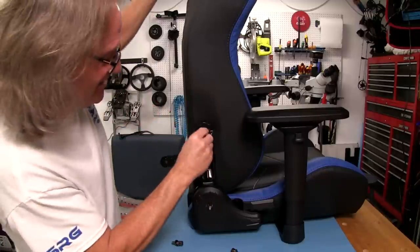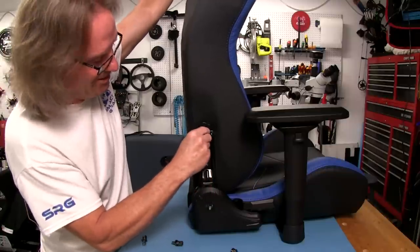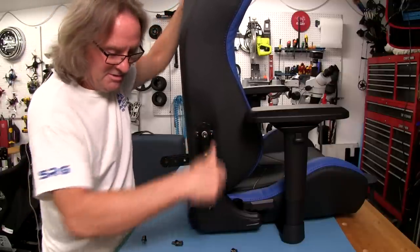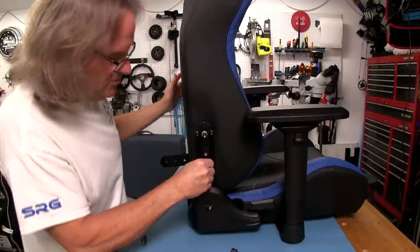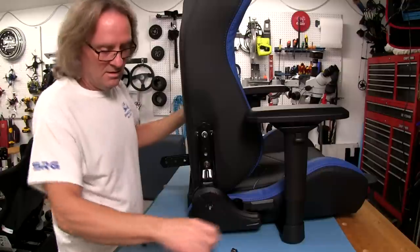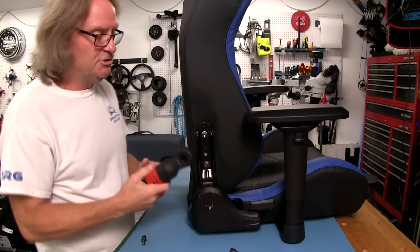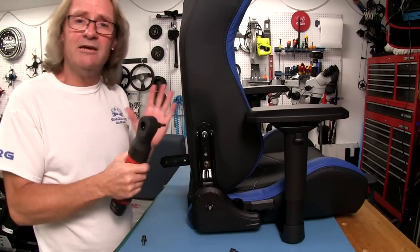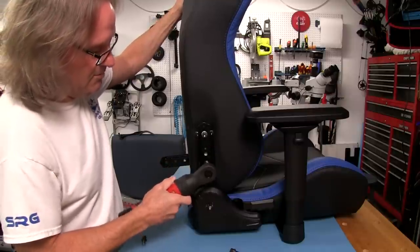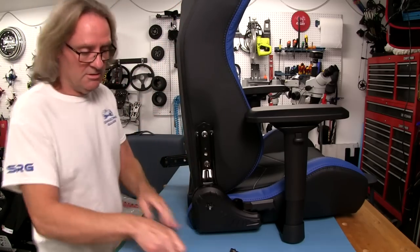Now we've got our washer on. This lock ring looked like it wanted to go through that hole, so let me line this back up. This stuff is really simple and pretty easy. You just get things started first — you don't want to tighten it all the way down yet. I have my handy wrench here and I'm just going to run these down a little, not tighten them fully. We're still a bit wiggly, so I'll have to wiggle it to get the other side in.